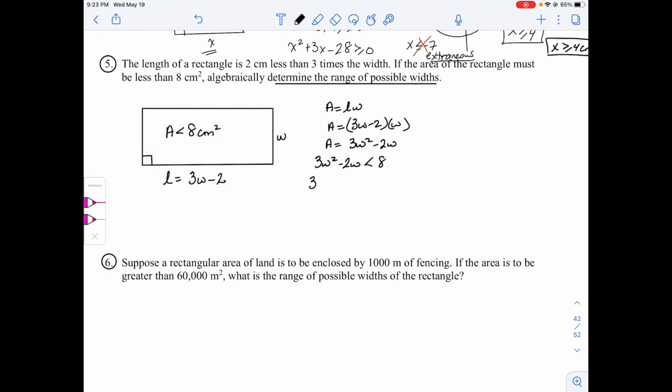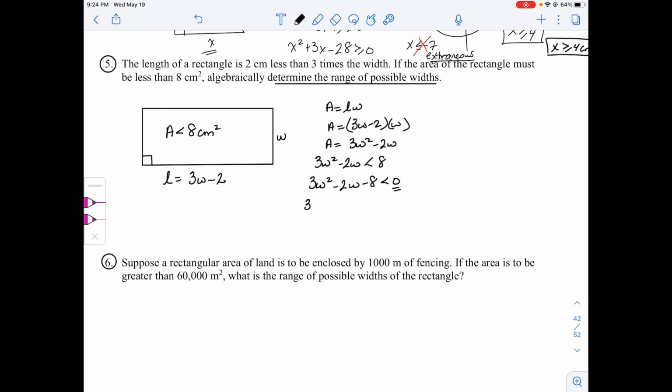So if we rewrite that as a single quadratic on one side, move everything to one side, then we get 3w squared minus 2w minus 8. And if I think about the corresponding equation and want to solve that, now keep in mind this is equal to 0, we have one variable. So we're looking at for what x values, in this case w, is this quadratic function below the x-axis. We're not looking at the shading for this one. So let's find the corresponding roots to this equation.